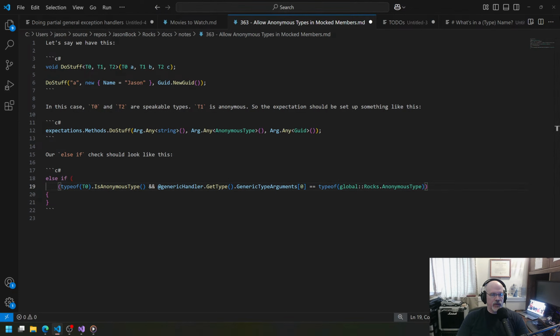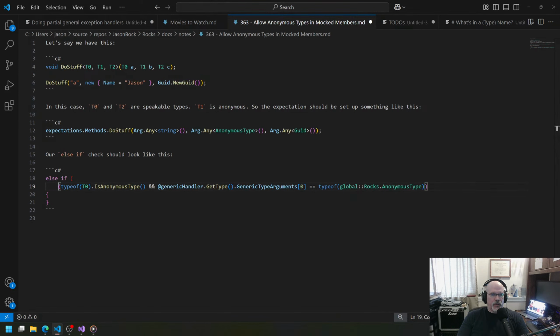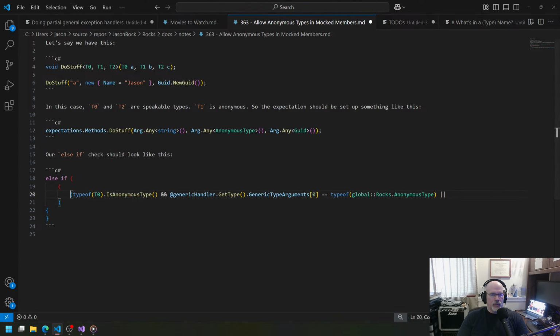So what we need to say is like, sorry, I'm going to be doing a lot of parentheses here for a second. We want to say if it's this, or type of T0 equals that.